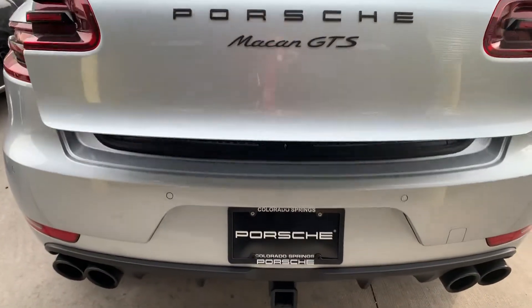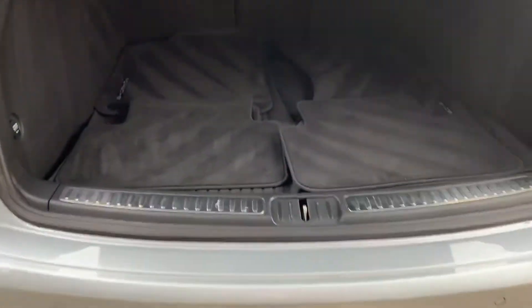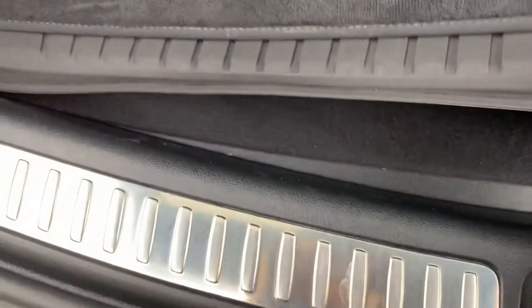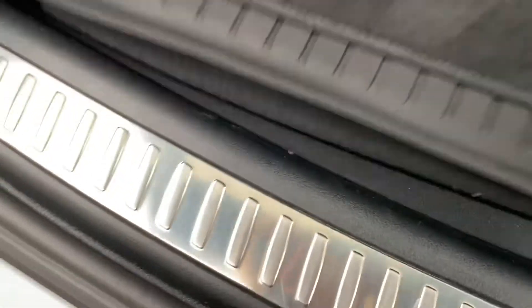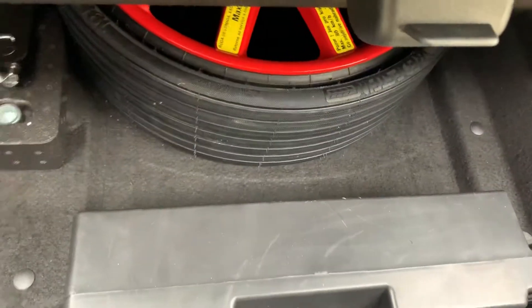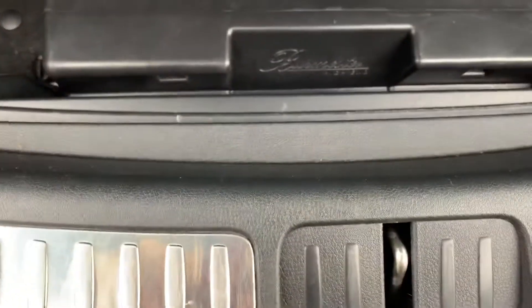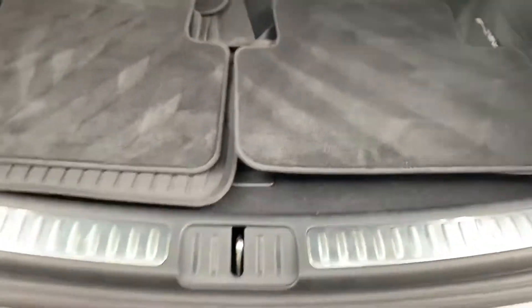Let's open up the back. It's already been detailed so it looks great. It's got a nice cargo cover. You can adjust the door height there and lock the vehicle from the back. You have stainless steel here on the door sill. It looks like it comes with all-weather mats as well as carpeted mats, and you will have a collapsible spare right there. And it has a Burmester sound system — nice.